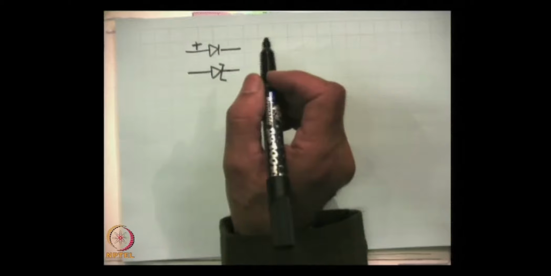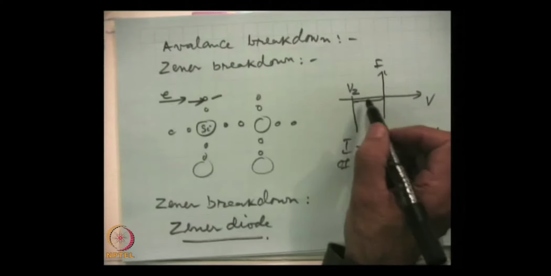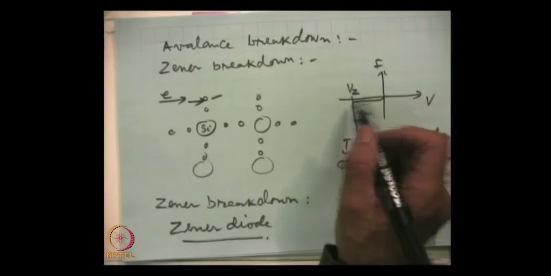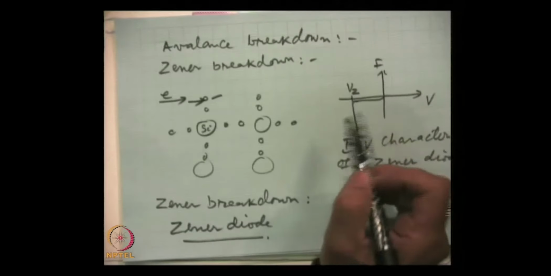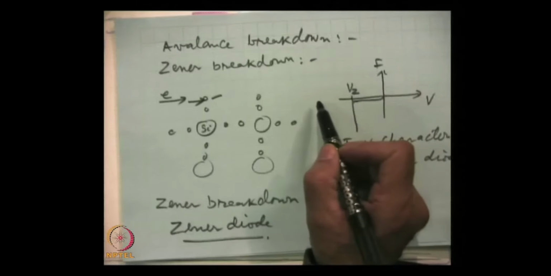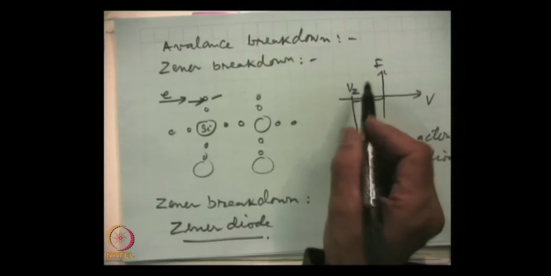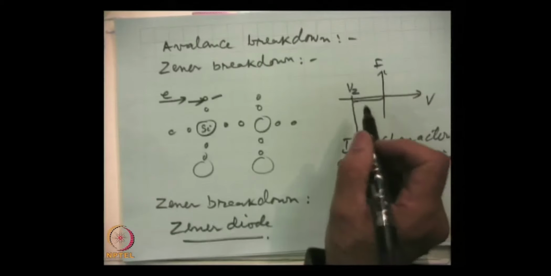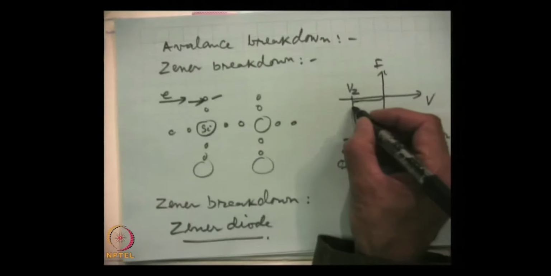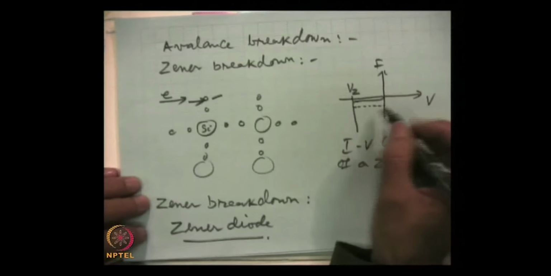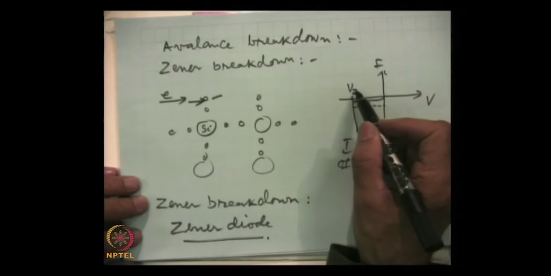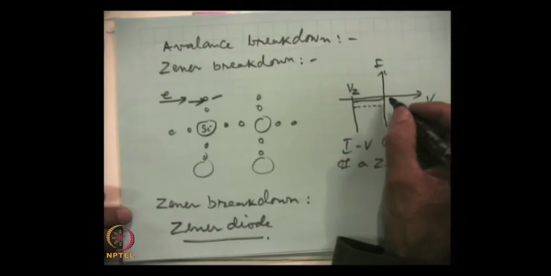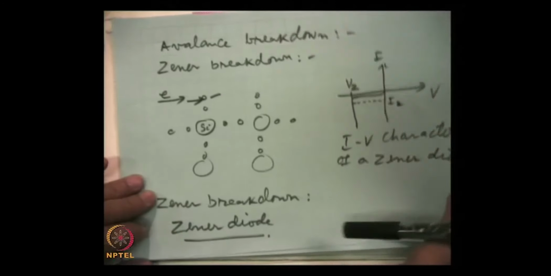Remember that a Zener diode is always operated in the reverse bias case, and the voltage has to be higher than the breakdown voltage. That means it is operated in the region beyond this breakdown. Now, there are some interesting and useful properties of a Zener diode. From this knee, this is the current, and the voltage remains constant, equal to the breakdown voltage. So, let us consider a small circuit.